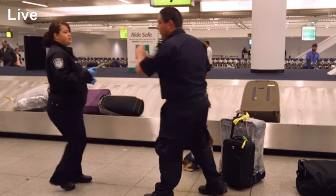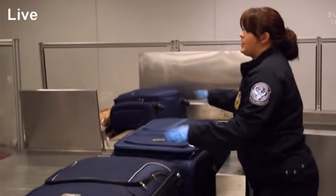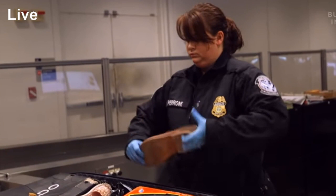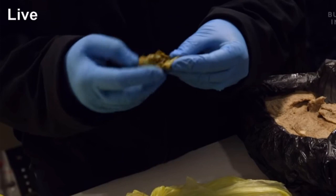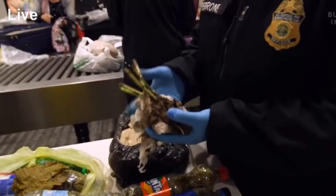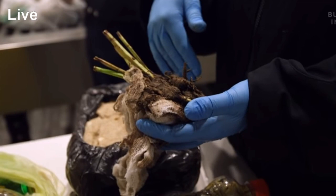Once Biscuit sniffs out an item, the passenger in question and their bags go to Ginger, who will x-ray and search the luggage. Ginger unzips the bag and searches each one by hand. And if she finds something that's not allowed, it's seized and held in temporary bins. This is very common from that region — once you open it all up, you have grape leaves, horse meat sausages. This is another very good example of what we get very frequently, especially in the springtime: a plant they're planning on bringing here to grow. Anything for propagation has additional entry requirements. So this is two families' worth from one flight.